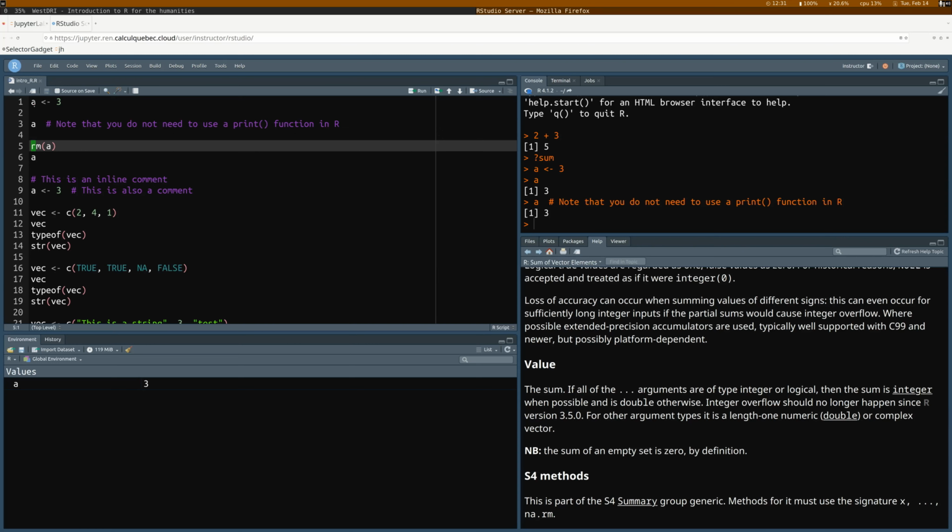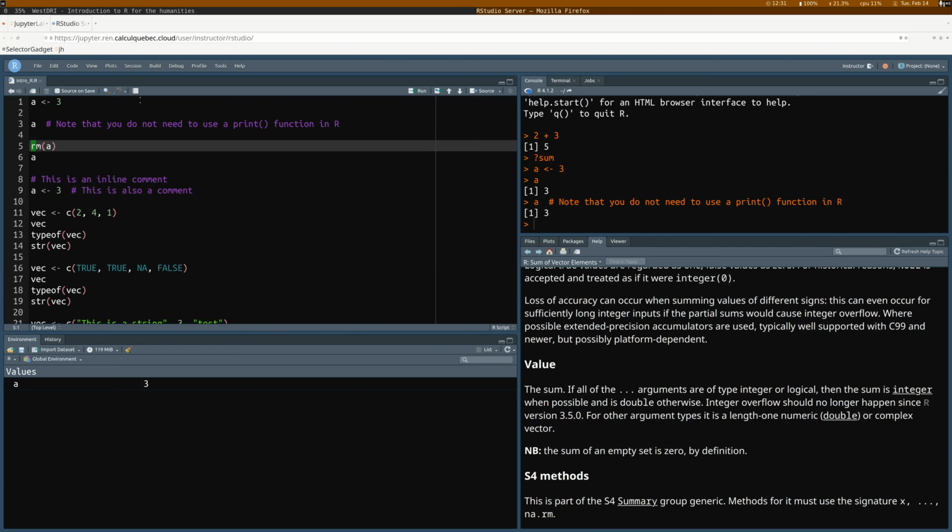It's similar to what happens in a lot of programming languages. A is a name, it's a reference, and 3 is a value, and that value will be written in memory somewhere on the computer.